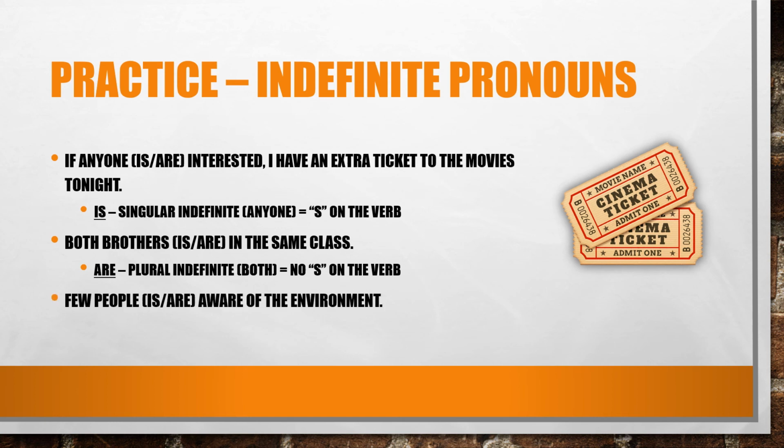Few people blank aware of the environment. People here, we might already guess, is a plural noun. We're talking about more than one person. So if we say few people, few means more than two, but not very much more. So few people are aware of the environment. So it's are, no S on the verb.